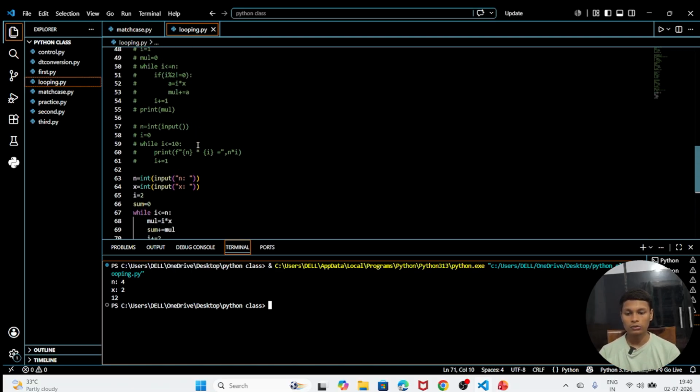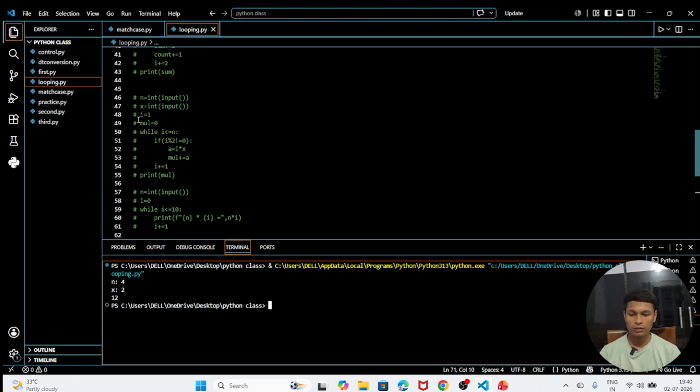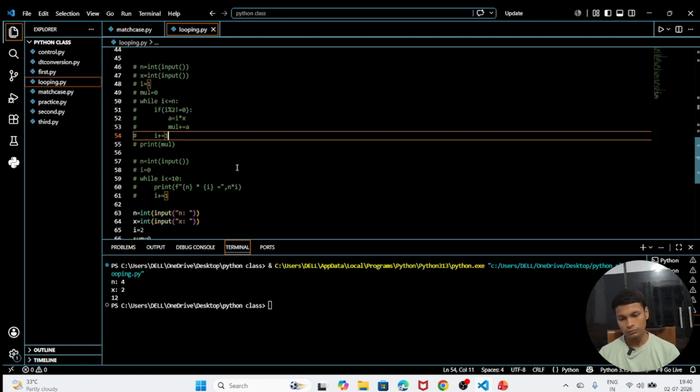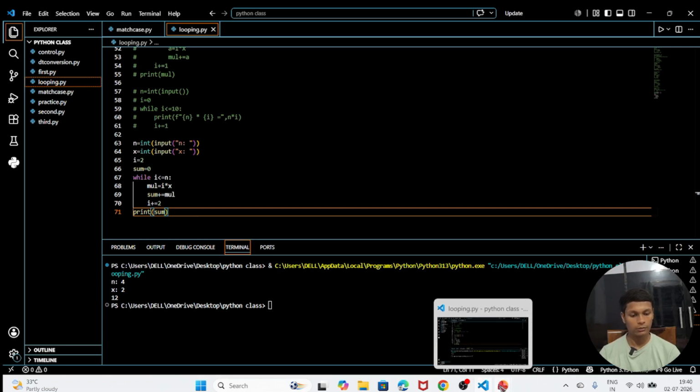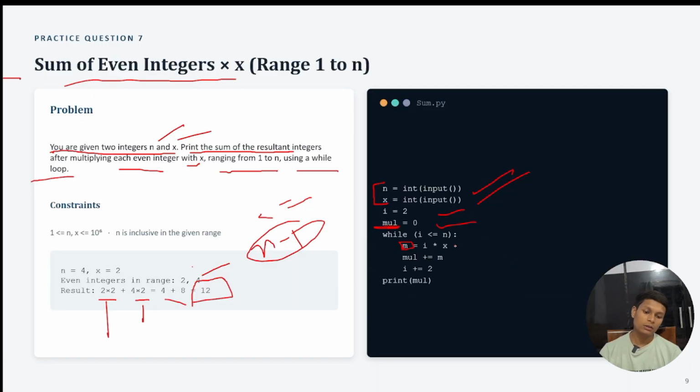I may be making a mistake in naming, but in Python, if you want readability, make it readable code. So I is less than or equal to n. So m is equal to I multiply by x. So multiply plus equal to m here. So I plus equal to 2. It means that I will be updated every time by 2.